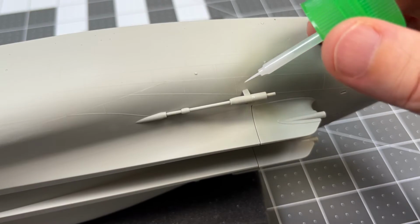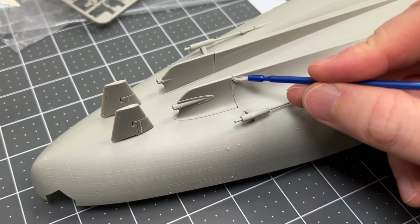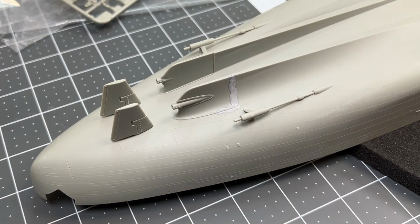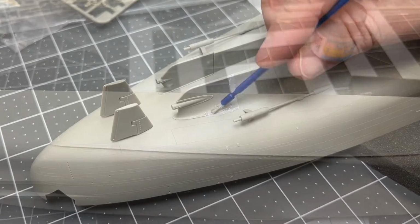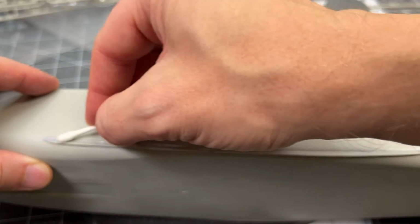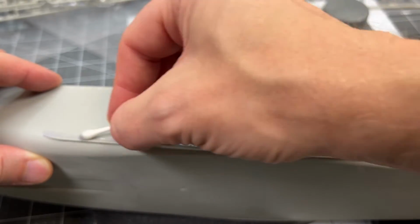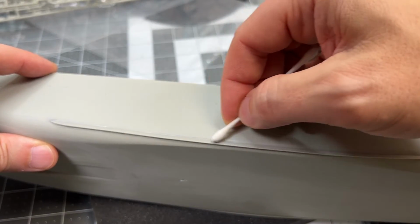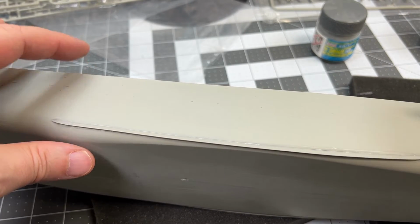You also have some rudder parts that you need to fit into those two slots that you can see at the end there. So starting out filling those gaps, I've used a combination of both putty and Mr. Surfacer 500, and then going upwards in granularity. And then using leveling thinner to remove the excess Mr. Surfacer, so then you don't need to do as much sanding as you otherwise would need to do, which of course is a lot easier than doing a lot of sanding work. So that's at least a good approach, I would say, filling tiny gaps.